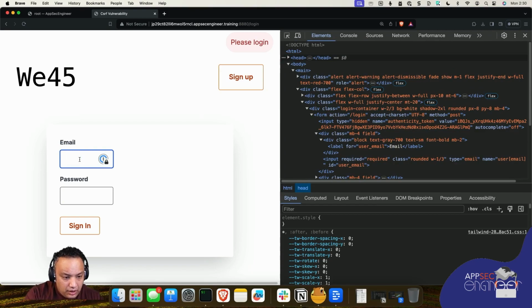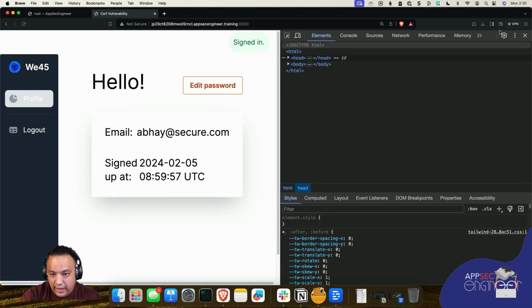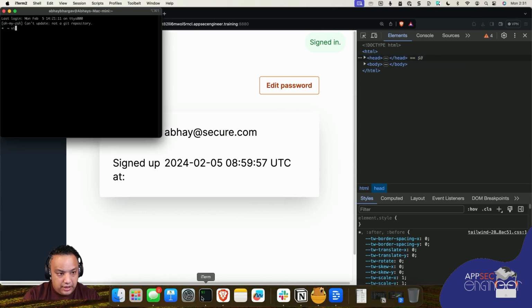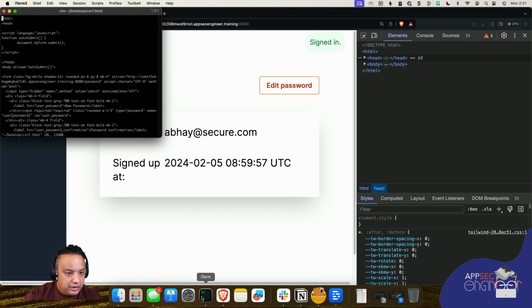All right. So now if I log in with my password, it should work just fine. But that's not really what we're looking at here. We want to check whether CSRF works or not, whether somebody else is able to change the password form. Now let's go ahead and make a change to my CSRF. I've downloaded the attack HTML form, which is my form that makes the change to that password. And I'm going to make a change to that.